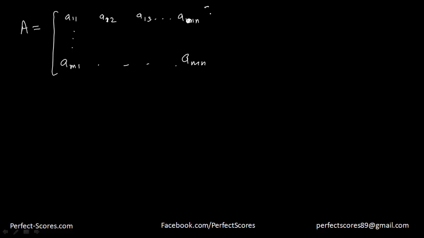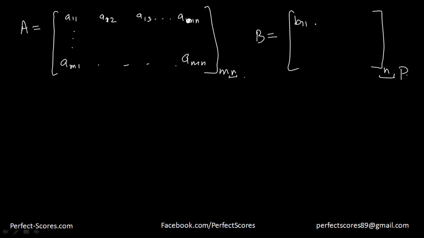So let's go ahead and generalize this. Let's suppose I have a matrix A which is defined as A of 1 1, first row first column, first row second column, first row third column, and it's actually the first row and the nth column. Similarly, I'm going to have the mth row and the first column, and the mth row and the nth column. So it's of the order m into n, and matrix B, in order for it to be a valid multiplication, has to be of order n into p, where the number of columns here should be equal to the number of rows.